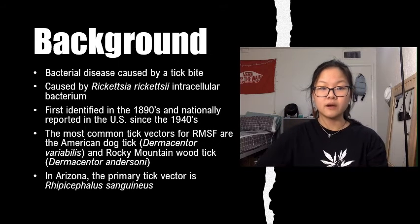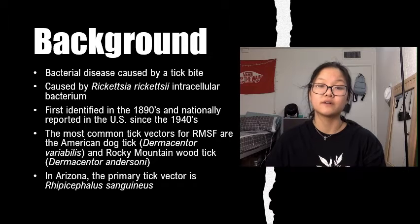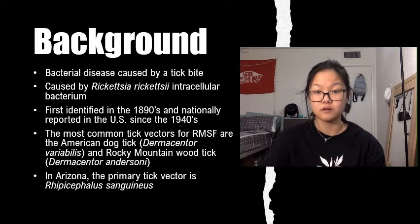Rocky Mountain Spotted Fever is a tick-borne disease first recognized in 1896 in the Snake River Valley of Idaho. It was originally called the black measles because of the way the rash looked in the late stages of the illness. It was often known as a fatal disease affecting hundreds of people living in areas of Idaho. By the early 1900s, the disease could be found in Washington, Montana, California, Arizona, and New Mexico.